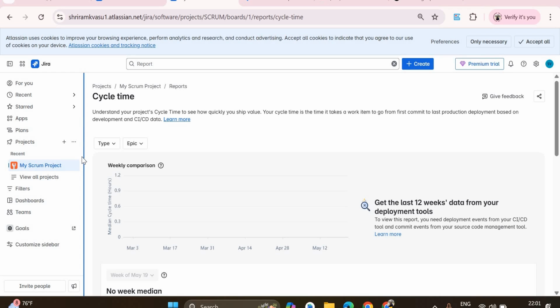All right, let's conclude the session with concluding remarks. As we wrap up, remember Jira is not just a tool, it's a platform. It's a platform that can adapt the way your team works, whether it's Agile, Scrum, Kanban, or even hybrid workflows. Like any other powerful tool, the more you practice with real world use cases, the more natural and effective it becomes. Set up a small project with your friends or teammates and play around with issue types, boards, and reports.